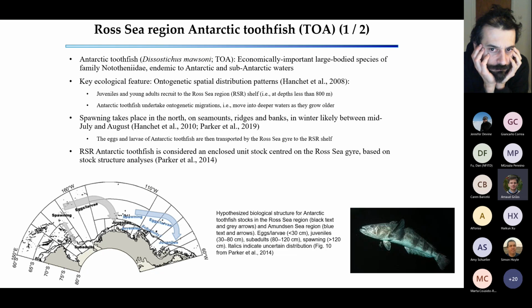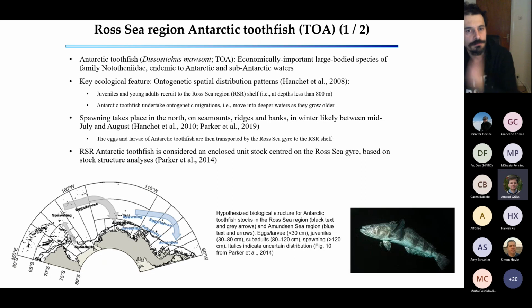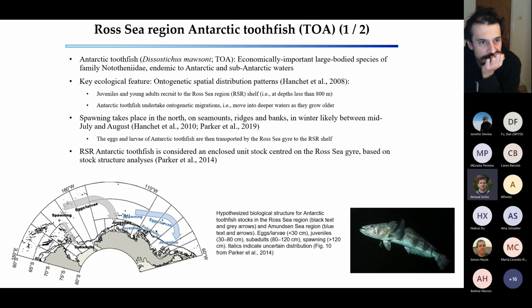That's where they recruit, at depths less than 800 meters. And then as they grow older, the toothfish move progressively into deeper water. And so as a result, we find the oldest and largest Antarctic toothfish primarily in the north of the Ross Sea region.